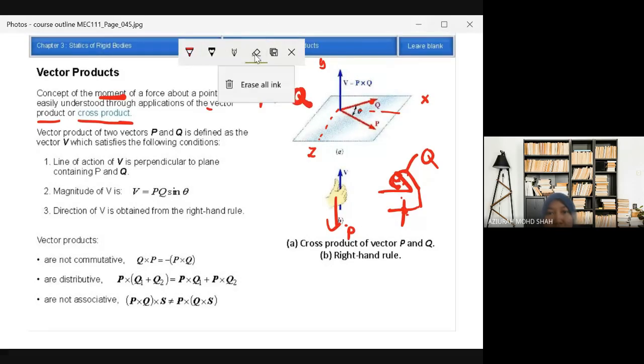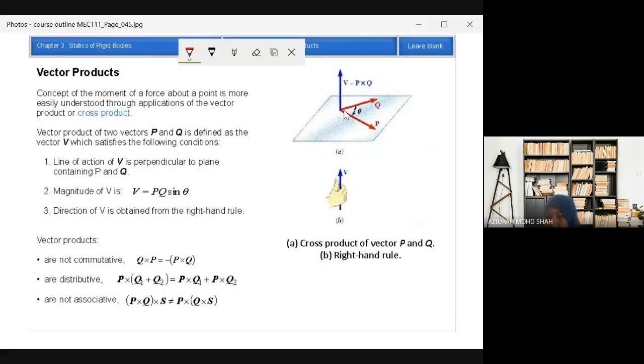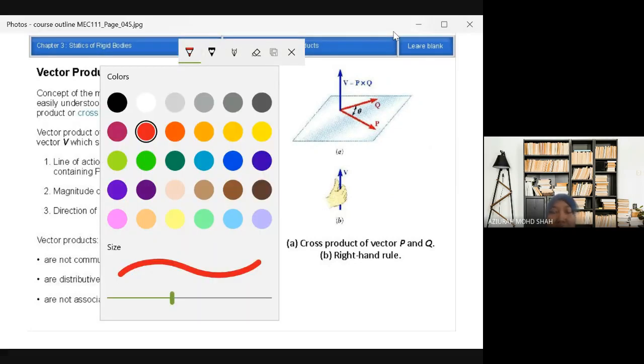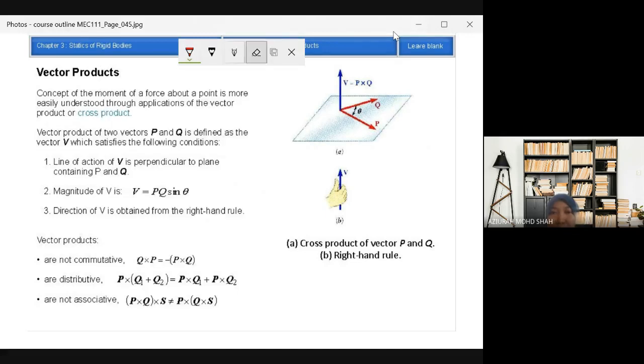Q sebelah kanan, P sebelah kiri tu macam mana tu? Apa maksud kamu? Okay, dia macam ni, dia tak bergerak. Q dengan P ni tetap tidak bergerak. Cuma kita from this side, kalau kita kata Q cross P, nampak tak dia rotate macam ni? Dia apa orang kata clockwise lah. Cuba tangan kamu gerakkan clockwise. Maksudnya kamu kena ke bawahkan ibu jari kamu lah ni.